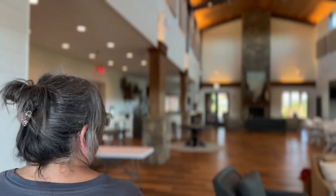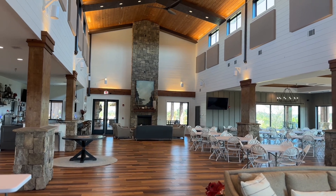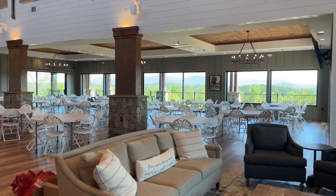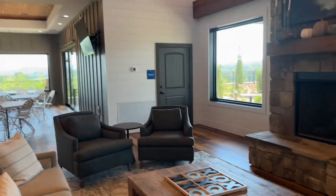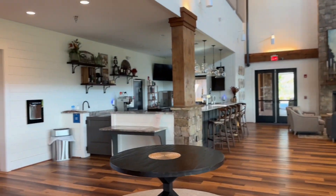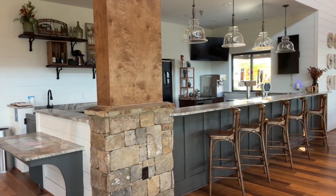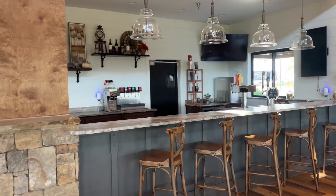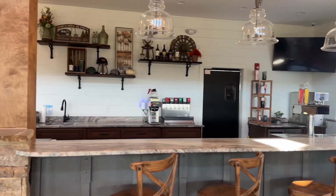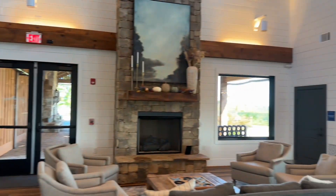This is the main recreation hall, I guess you'd say. There was an RV rally this weekend — it was kind of wild up here, kind of nice. You can rent out this facility or it's open for any camper use. You can come in here and chill, play games. They do have a full bar that opens at 6 p.m. — I think it's from 6 to 9 p.m. They have beer, margaritas, slushies, wine slushies, mixed drinks. Wine slushies are really good.